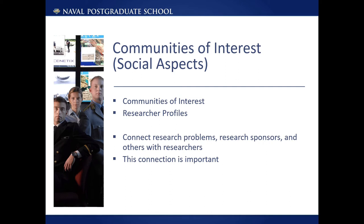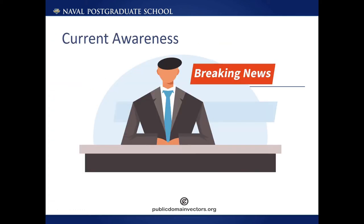One of the ideas here is to help students also choose thesis and dissertation topics that are focused on Naval or DOD needs. This will ensure that relevant research is done that is important for the Navy, but also for the future careers of our students that are military officers. Another goal is to have news feeds from various sources that are relevant to different communities of interest — this can be current news, new research, and other relevant information.